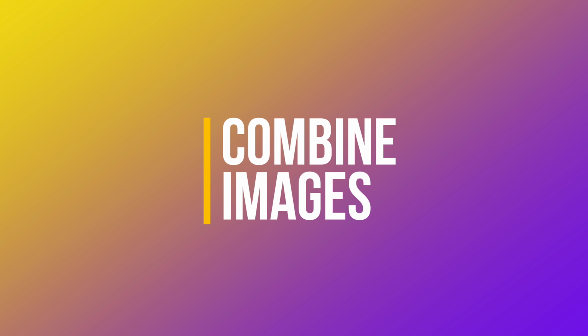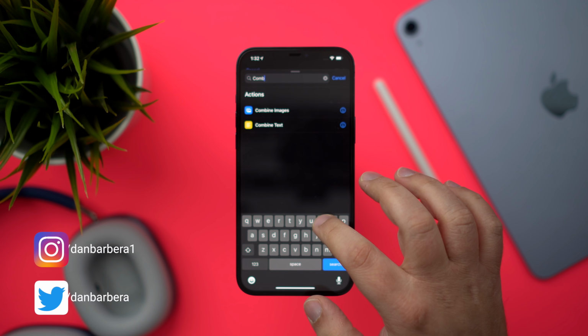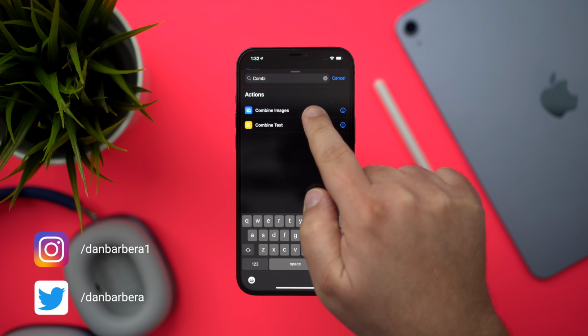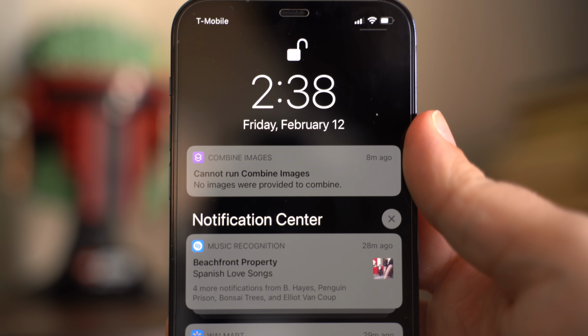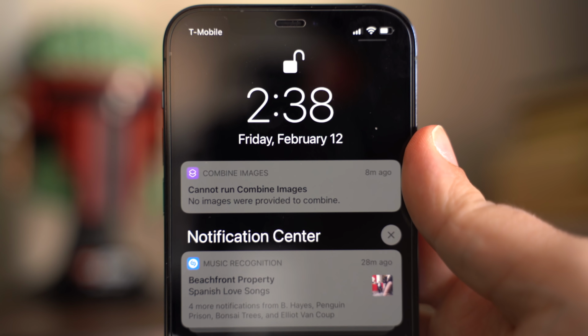Another tip that's really crazy is your iPhone can automatically stitch photos together like a collage, without really doing a lot of work. Now, there were some TikTok videos going around that I saw on how to do this, and you can just create your own method in Siri shortcuts, but it just did not work for me. Not sure what I was missing, but I did find an alternative.